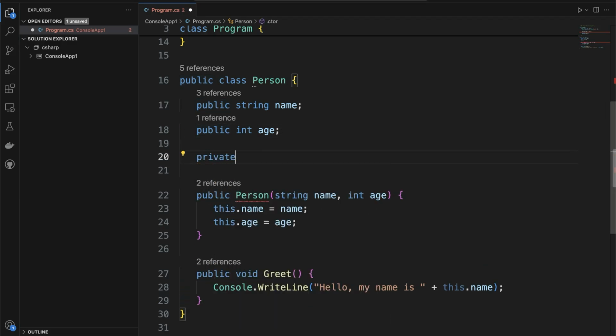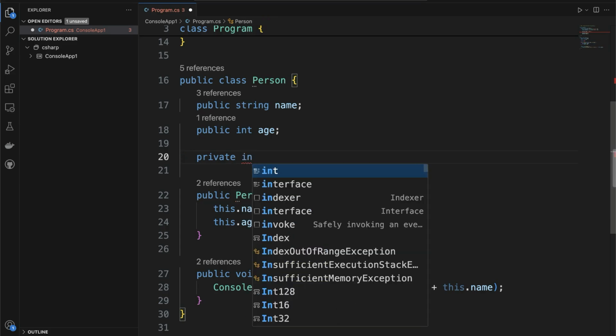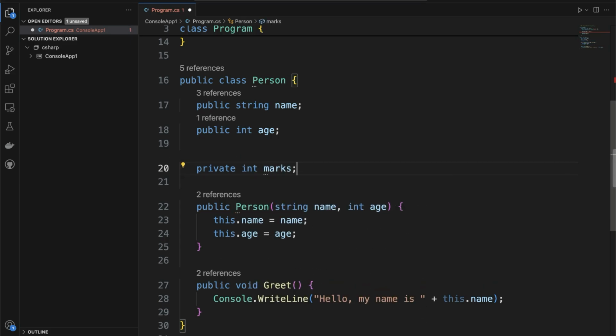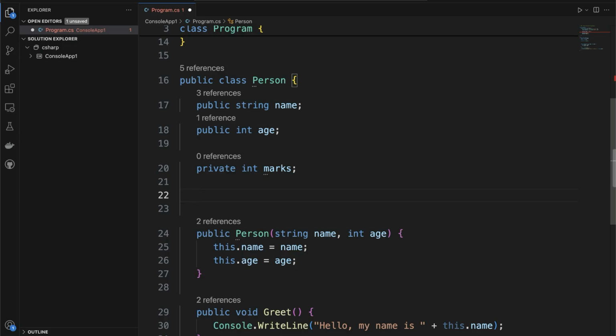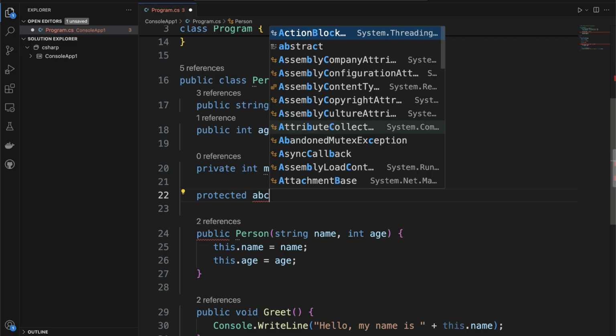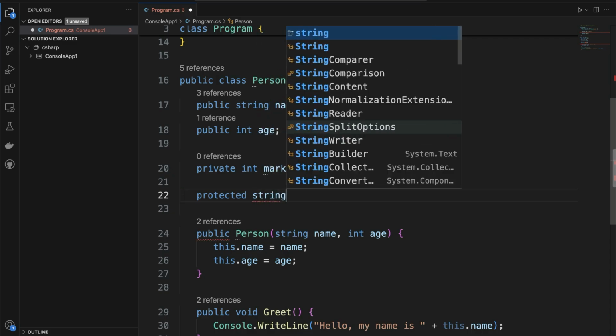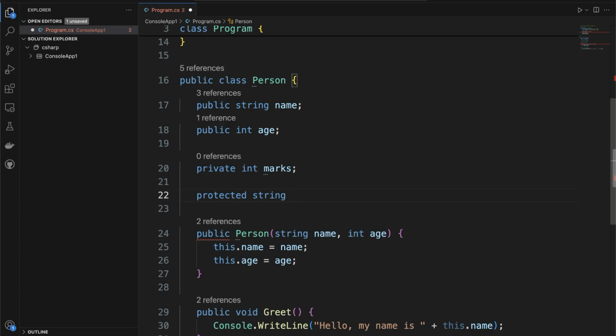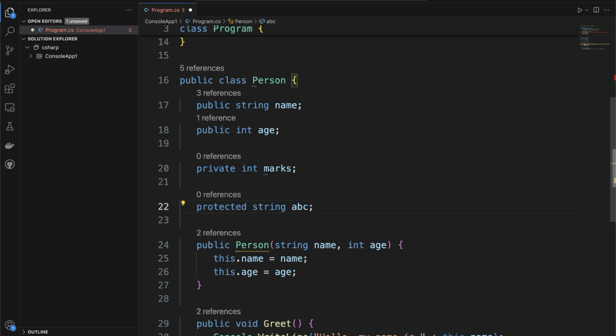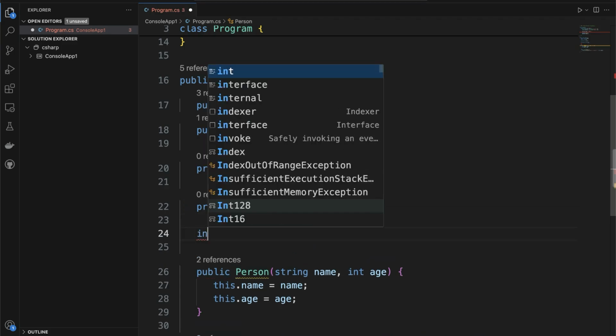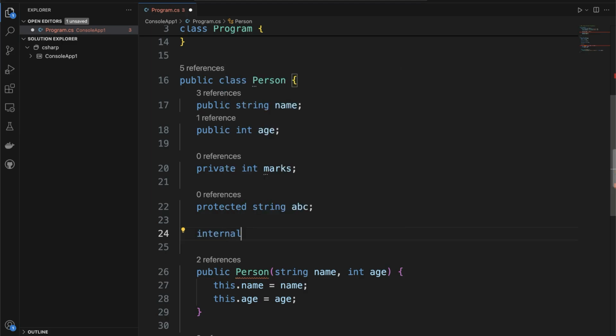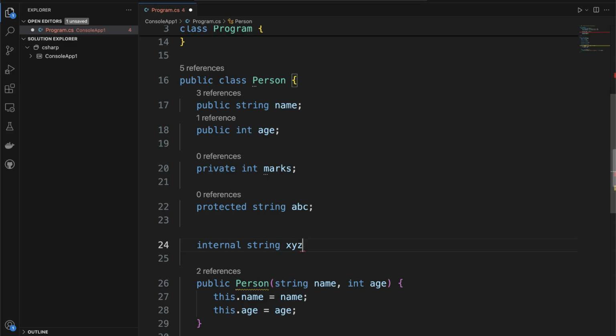We can use private and say int marks. Okay. Now we are going to use another property, which is going to be protected, and we're going to say string ABC, because I don't know what to assign. And then we also have the internal access modifier, which is going to be XYZ.